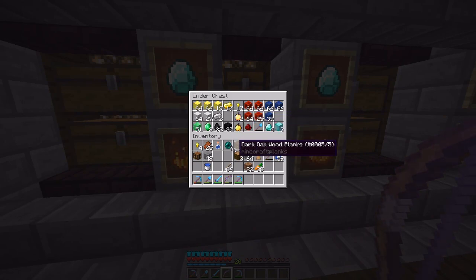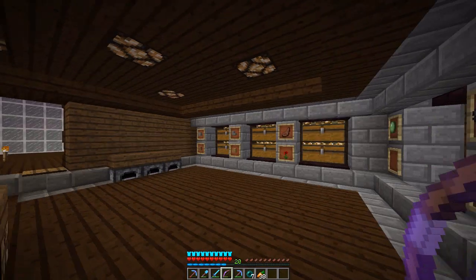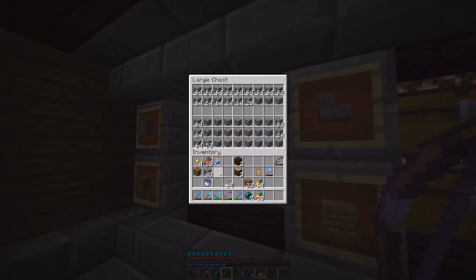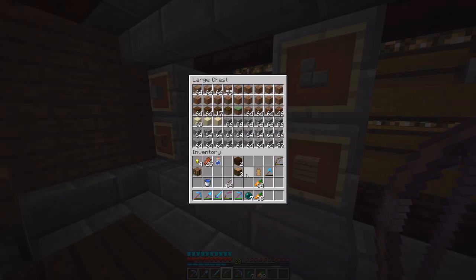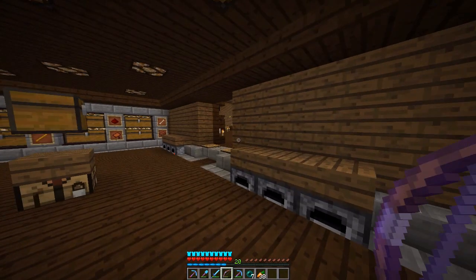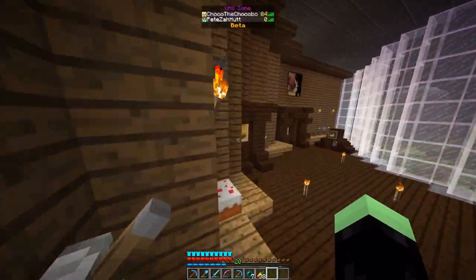Want to clear out our inventory, but I want to be actually decently organized with it this time around. We can put the lapis right here. The bow we don't need. Let's actually take a trip down. Hold on. Put the stone in here. Keep the jungle wood on us. We can put the dirt away. Oh, put the dirt away right there. Let's take a trip down to the trash can real quick and dispose of a couple things.